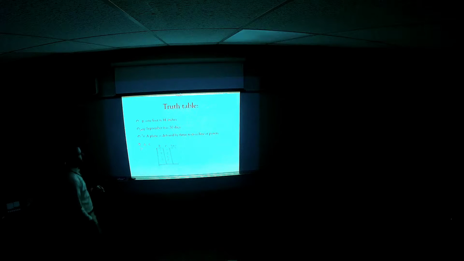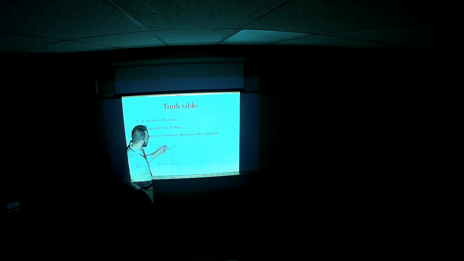Okay? Now, for the conjunction, this is the hard part. This part was easy. Setting up trues and falses, just every combination you can do. How I do this, the first column I always start with doing true, true, false, false. That's just how I always do it. Then the other ones I do every other. Okay, now for the word and, for the conjunction, both have to be true for me to put a T here. If one of them is false, it's automatically false.